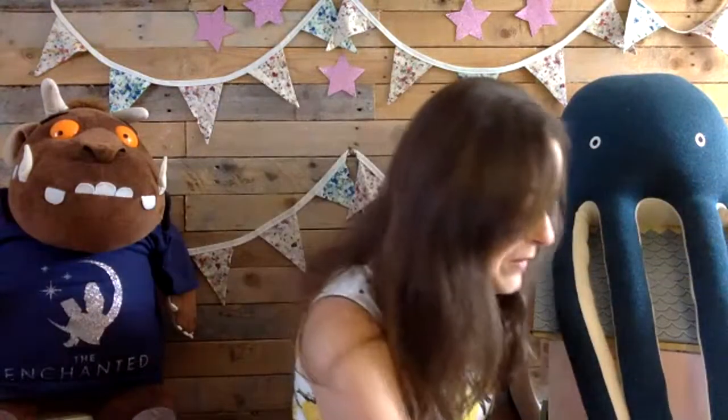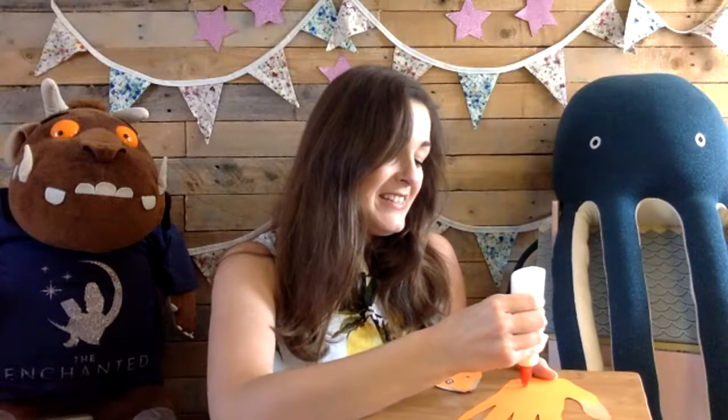So then what we're going to do is take the glue and add it to this part of our fox's body, just opposite its tail. We're going to put a little bit of glue there, and then we can finally stick our lovely fox's head onto its body. Now, you can use googly eyes, but sadly we've run out, so we're improvising and making our own. And to do that, all we've done is used a felt tip pen and a white bit of paper. And I think that this fox looks like the friendliest little fox that you've ever seen.